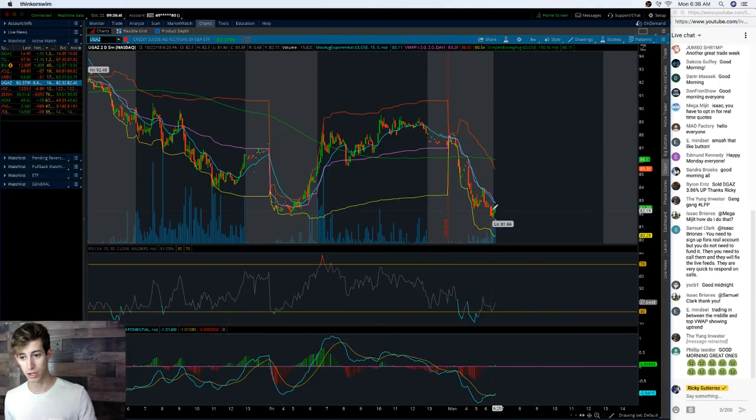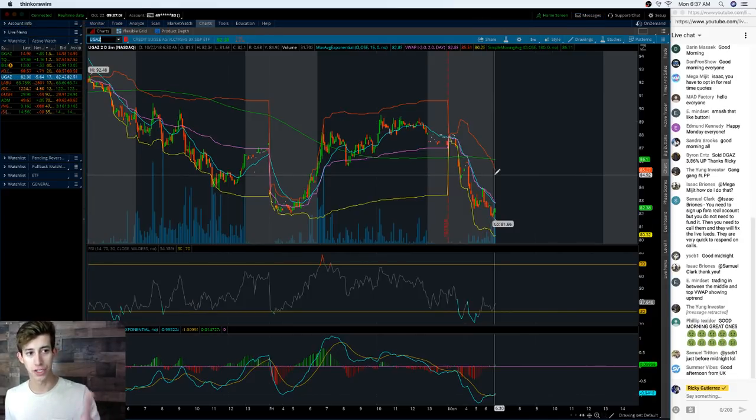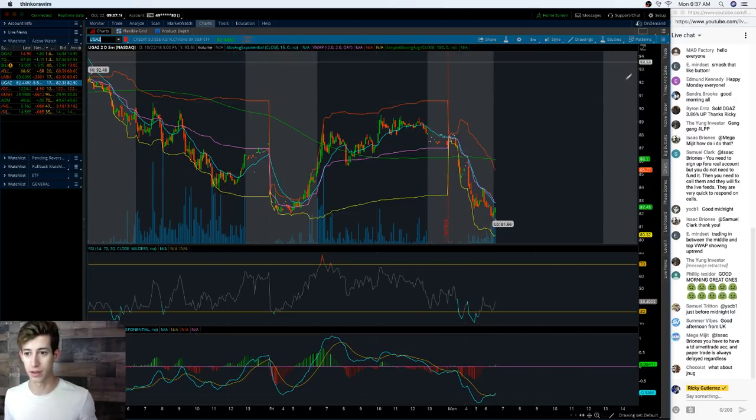Make sense? So one thing that I wanted to cover is, right now I'm having a difficult time understanding which one is going to continue to uptrend. The current one that's actively trending up is DGAS. There's no question about it. But it's so overbought that it makes sense why it would begin to pull back. So does that justify that I should enter a position right now on UGAS? Does that mean I should buy UGAS right now, because I think it's oversold and it's going to reverse? What do you guys think?